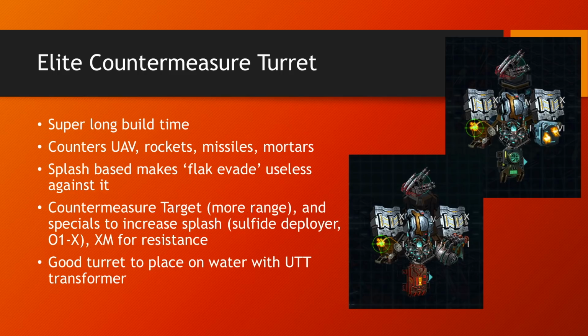The specials you want are either everything you have to increase splash. I give two examples here with the Sulfide Deployer and the O1X. You see those two on the bottom picture. Or you can also use Countermeasure Target, it's the special on the left, for more range. And then up to you if you want more splash or if you want to give it some resistance, then you can use the XM special. It's a good turret to put on water, so use the UTT transformer, as you can see on the bottom right. And then it also detects submarines. It's not going to hurt subs, but it helps you detect them so other stuff in your base can hurt them.